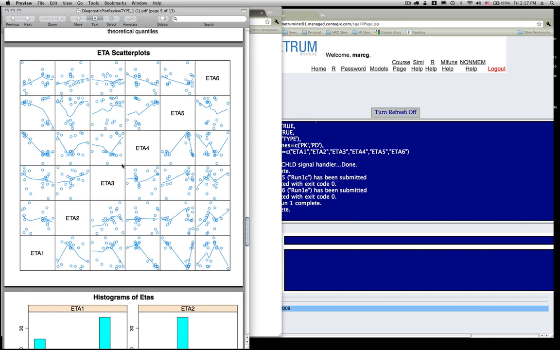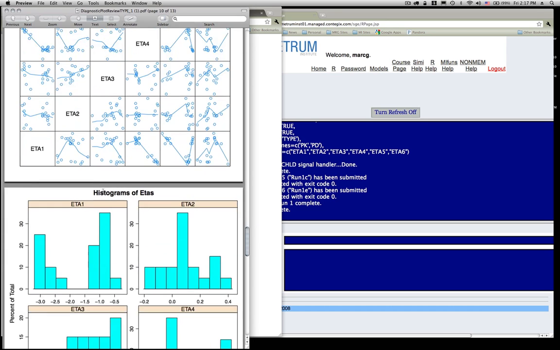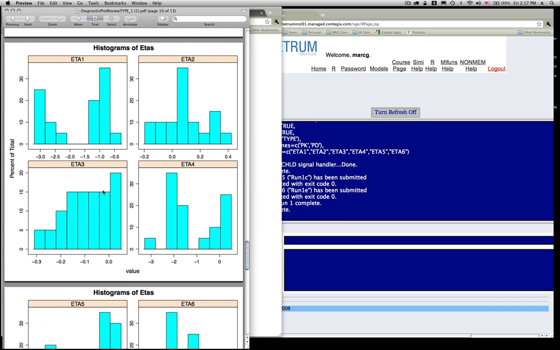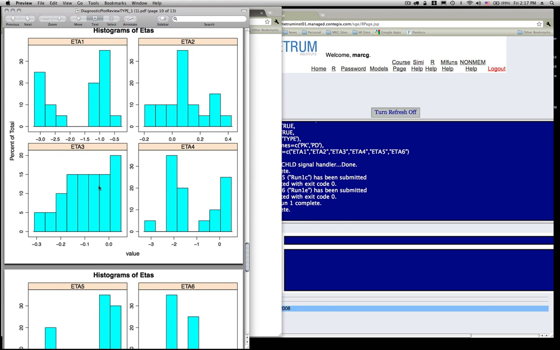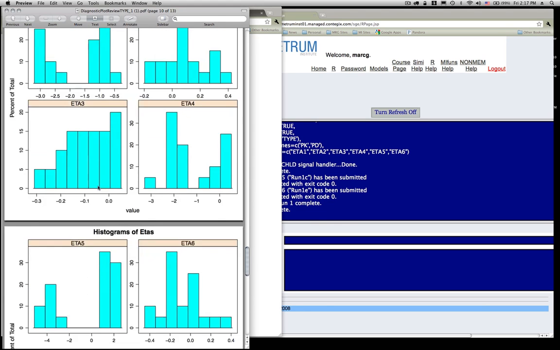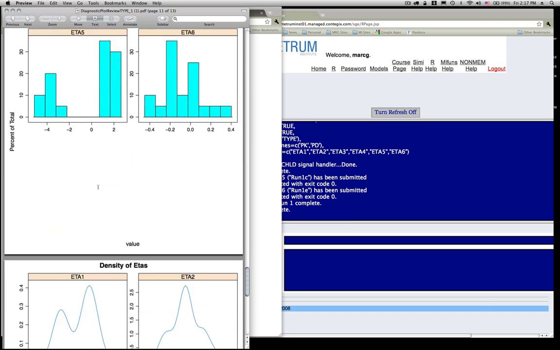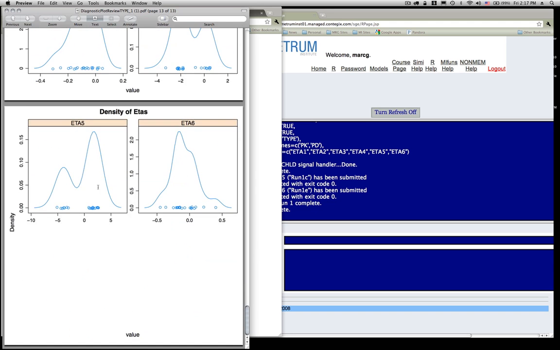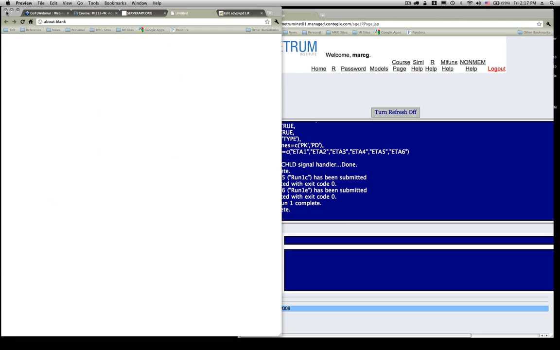Individual ETA scatter plots, well, looks okay, but you can see down here, look at ETA1, it almost looks like there's two populations here, two clusters of solutions for that, and same thing with ETA4 here too, bouncing back and forth. So, you know, you might think of something like, oh, maybe there's a mixture model involved and so on, but let's think of the first principles first. We need to understand our PKPD system. So not such a good fit here, not such a good fit with a direct model.